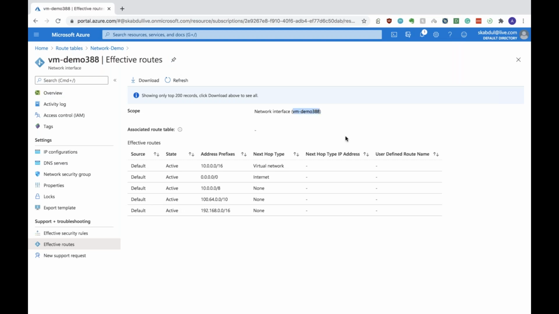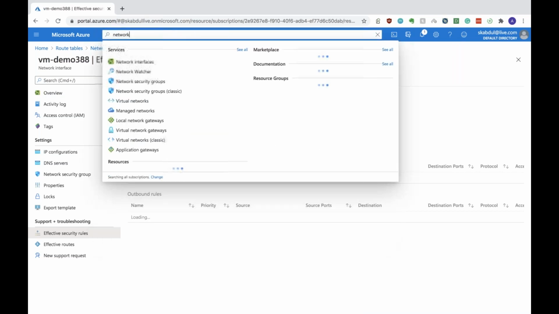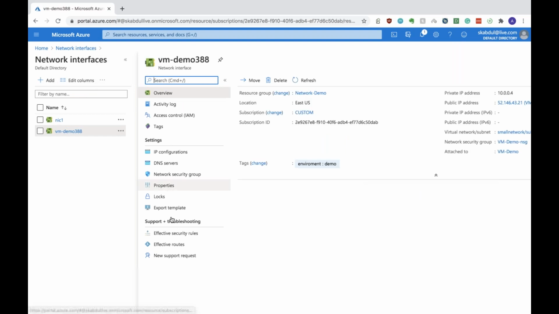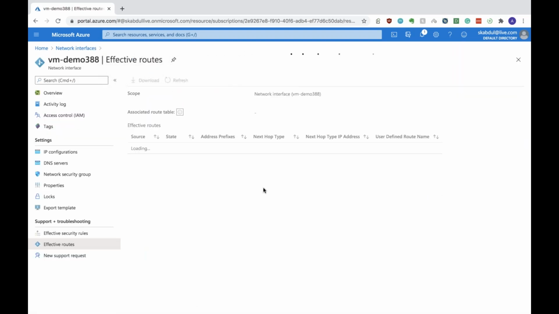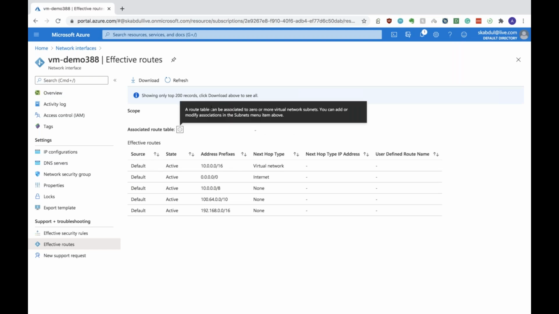Network interface card. A route table... I don't know, guys.